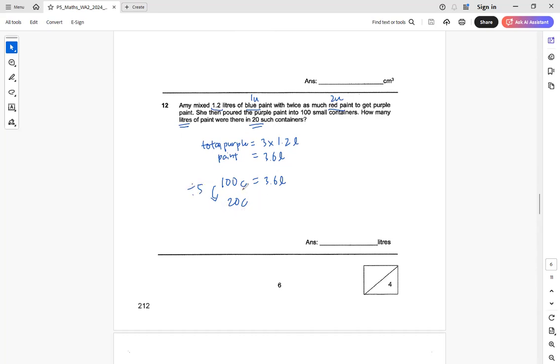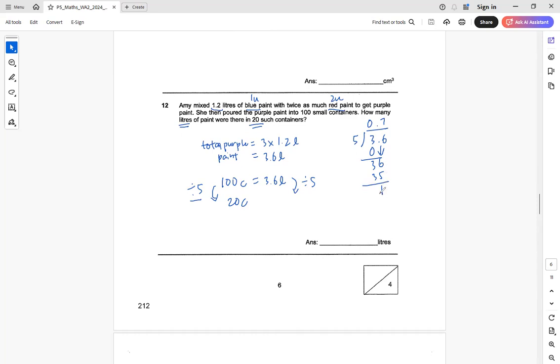So for this, if you divide by 5 on the left-hand side, on my right-hand side I just do the same thing. I also divide by 5. So 3.6 divided by 5, I have to do my long division. So 3, I'm unable to divide by 5, so I put a 0 here. I subtract, it will still be a 3. Bring down the next number, which is 6. 36 divided by 5 will give me, remember to put your decimal place here, 7, which is 35. So 36 minus 35 is 1.